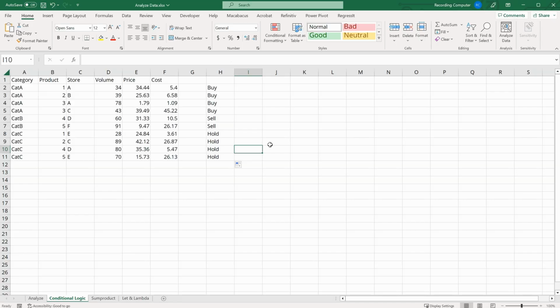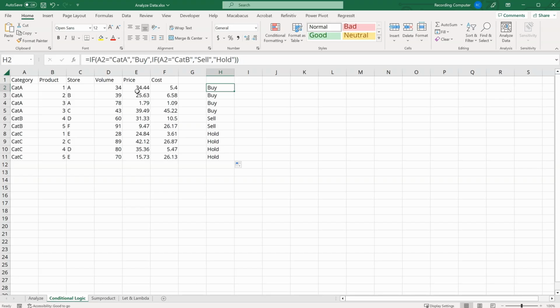This method isn't too bad. We only have 1 nested if statement here. But we could keep adding more and more additional statements if our logic within our worksheet gets more complex. And the formula would become quite messy. It would be difficult to read, interpret, and maintain. So a function that we can use to replace nested if statements is the switch function.